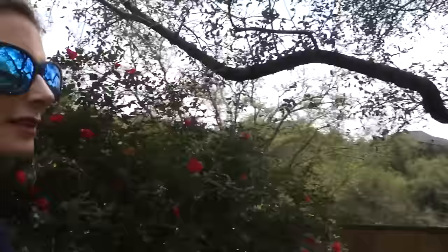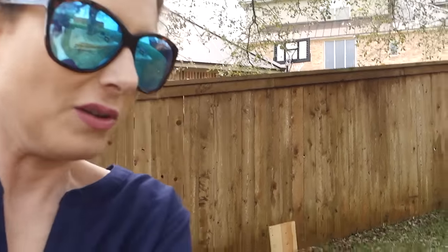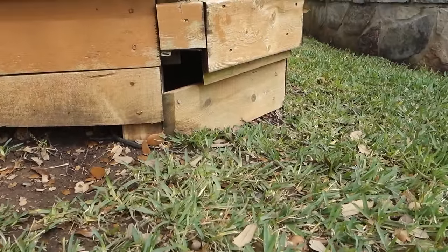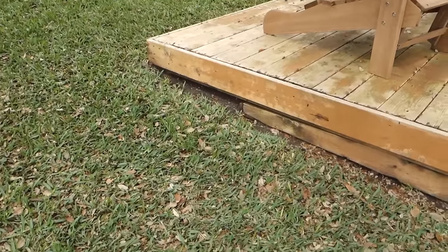There's some creature that is living under this deck area here. I don't know what it is. I've come to investigate in daylight because the Westies cannot control themselves. They've gone berserk trying to get under this thing. It's freaking me out. And last night, or two nights ago, I guess, Wrigley would not come in the house. Ah, I see the hole. Right there. There's a hole to get in there. I could hear whatever it is scrabbling around under there, and it scared the daylights out of me. There's also an area right there it can get under. I don't know what it is. I know it's not a skunk, but what else could it be? I don't know.